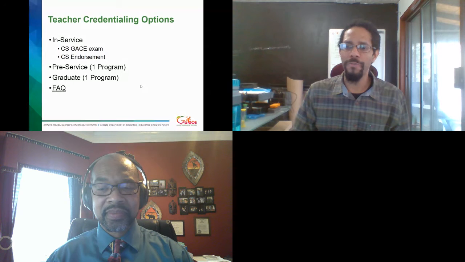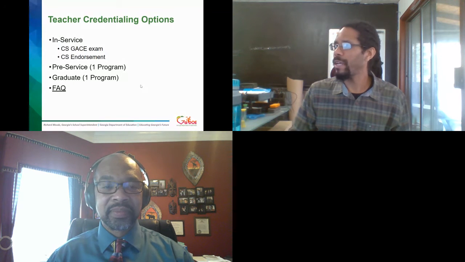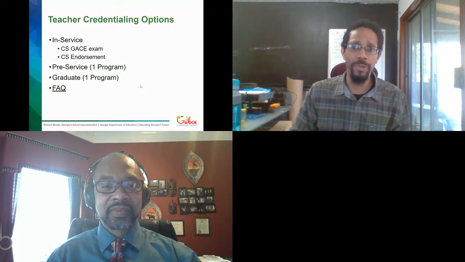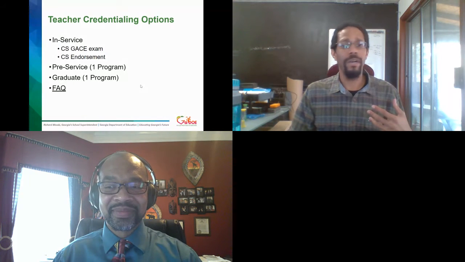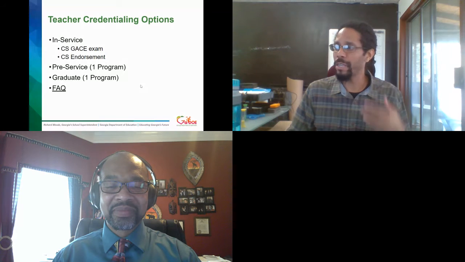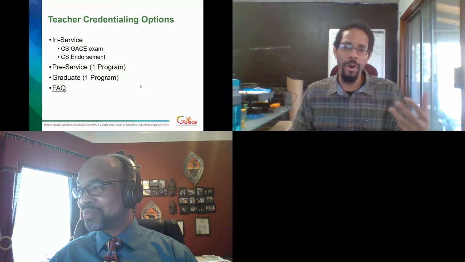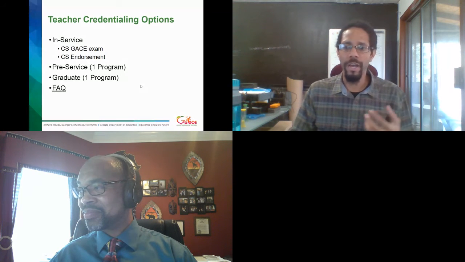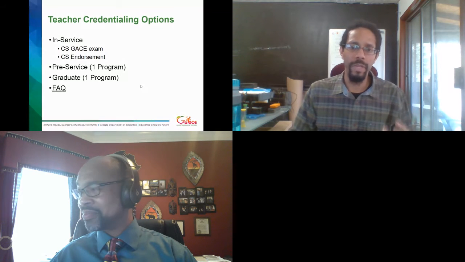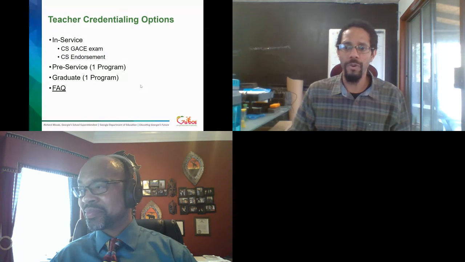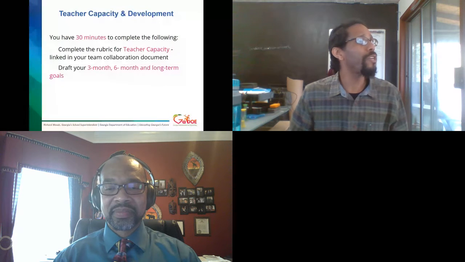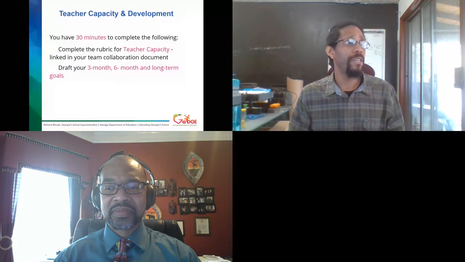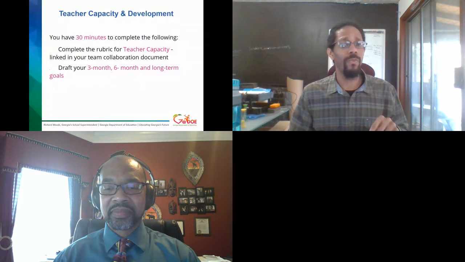We have some FAQs in your folder if you want to know more about this. Now back to your groups. The next section is building teacher capacity. There is a rubric, just like there was for the leadership section. You go through the rubric, find out where you are in regards to building teacher capacity in your district, and then develop some 3-month, 6-month, and long-term plans. After that, we'll come back and deal with curriculum and equipment. For teacher capacity, you have until 1:50, so we'd like to see you back here at 1:50.